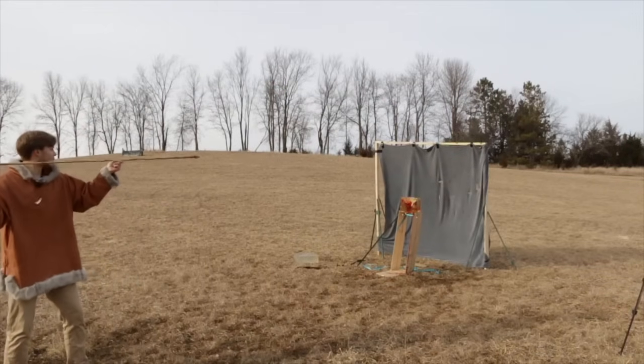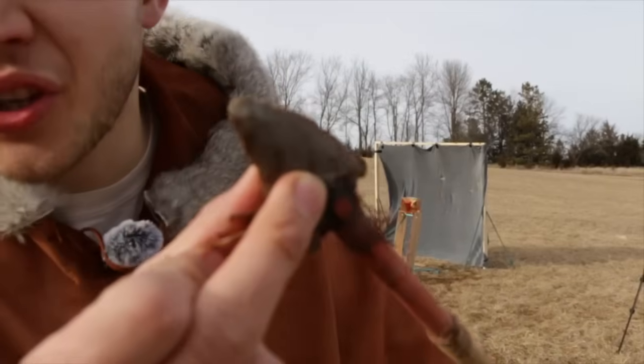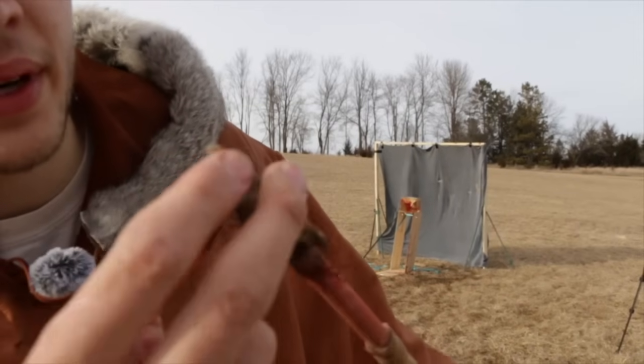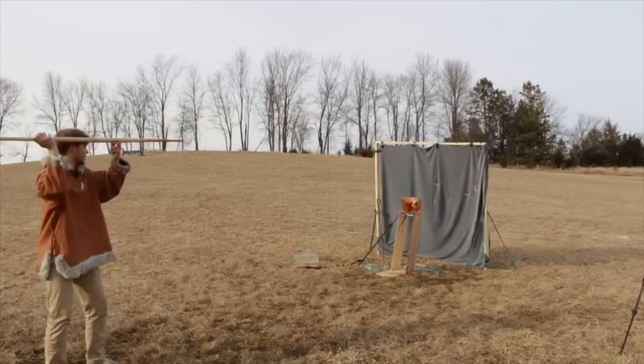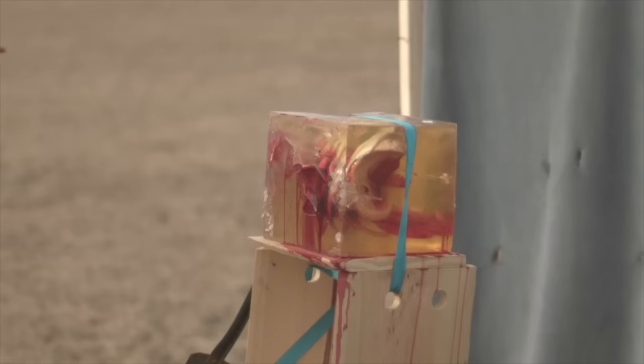All right, ready? Oh. Well, I finally struck off the point on this, this tip right here. It's probably not good to throw anymore, so we're gonna put on a different head. All right, let's throw the wooden javelin another time. Oh, God, that was a good one.